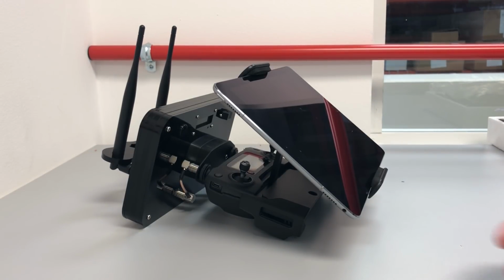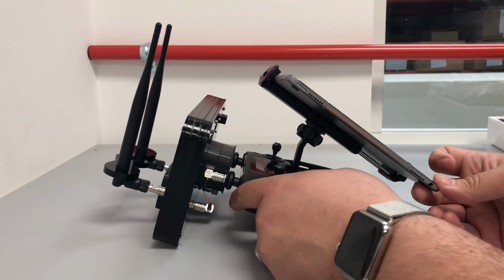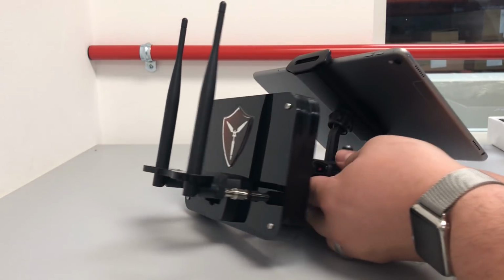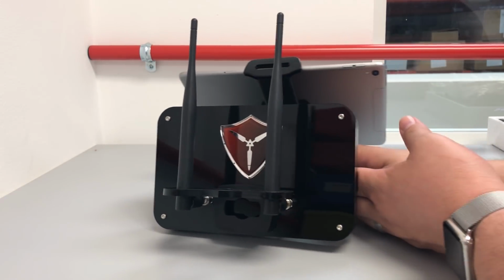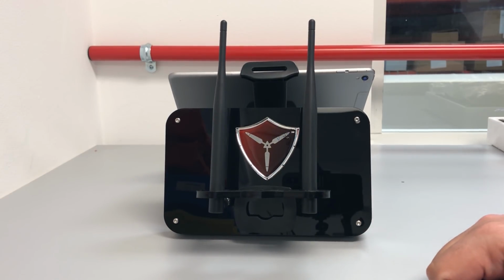All right, so if you look at this setup here, this is obviously a Mavic controller. I have put a tablet mount on there to try out. It actually kind of balances it nicely. But if you look at the front here, you're probably used to seeing this with our Atlas, with a couple minor changes.